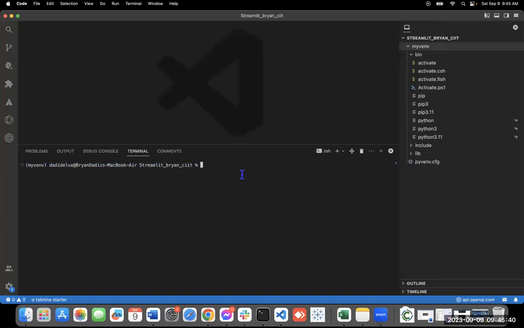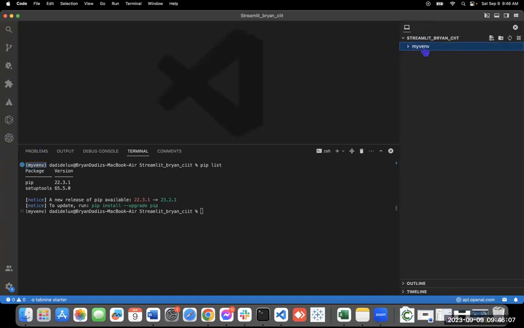Alright? So, pwede na tayong mag-pip list. Pip list will let us know kung ano yung mga nakasave sa virtual environment natin. By the way, ang ibig sabihin nung meron tayo ditong virtual environment dito sa gilid, this is what we are using. We are using our virtual environment in our pane. Hindi natin ginagamit yung Python na nakasave sa machine natin, but a virtual environment, parang virtual machine. Pero ang tawag sa Python is virtual environment. Ibig sabihin yung Python nakasave siya sa ibang directory and yun yung ginagamit natin na Python package.